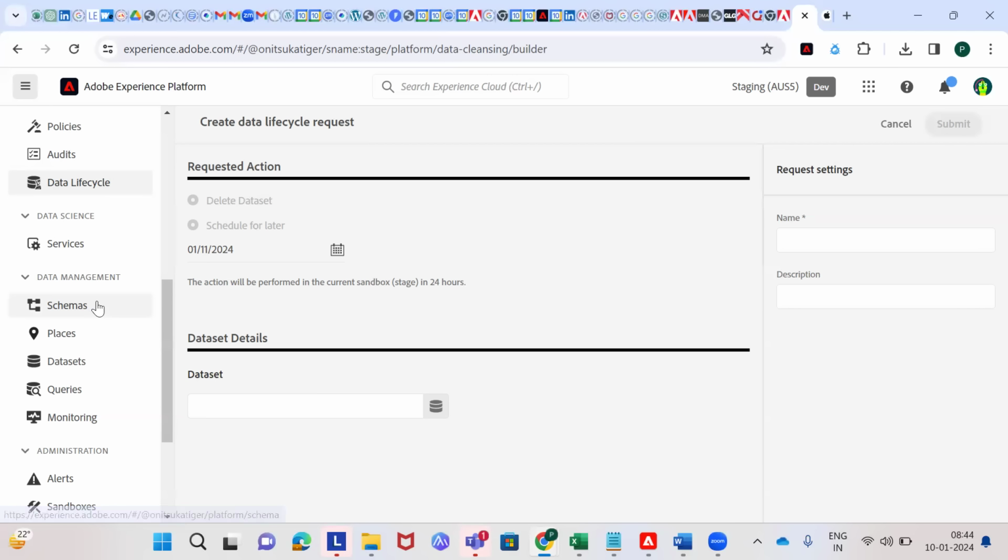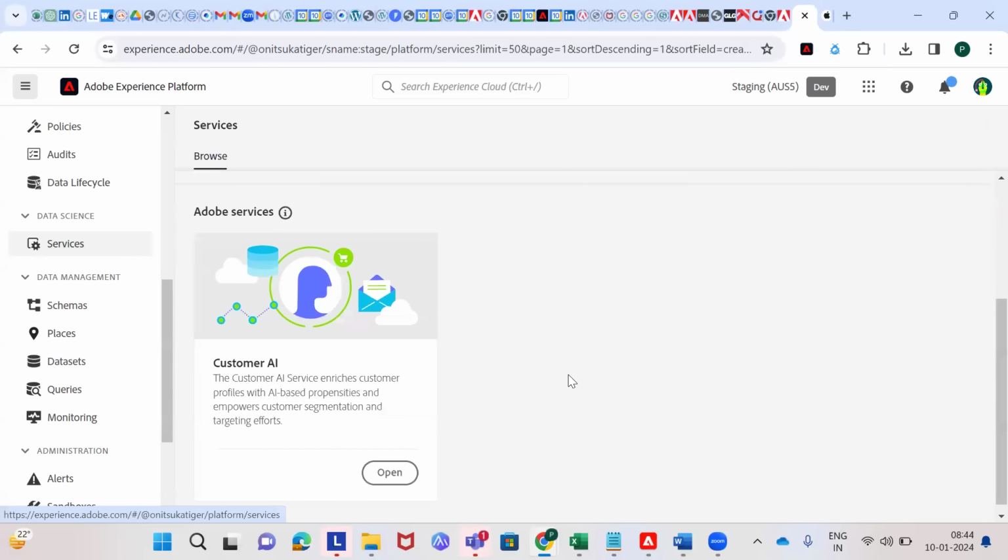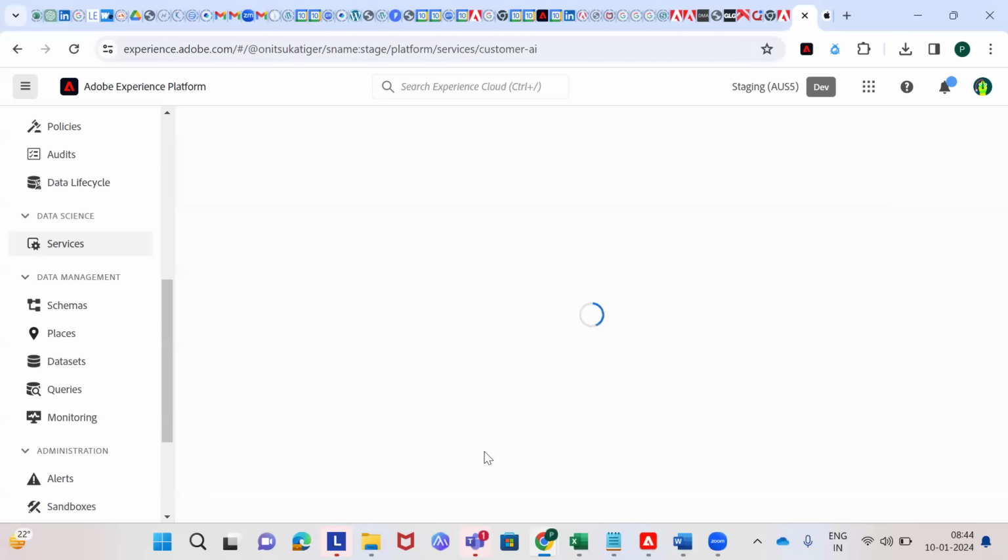Next is about the data science and services. We are not using any Adobe services as of now. This is a paid model, what we call customer AI, wherein we use AI and Gen AI concepts to do intelligent service analysis.